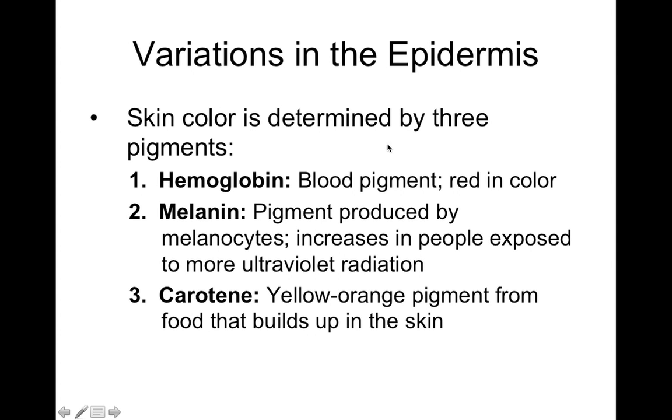Well, skin color is really determined by three main factors. It's determined by hemoglobin content, melanin content, and keratin. Hemoglobin is a protein that you find in red blood cells that has sort of a reddish tinge to it because hemoglobin is rich in iron. Iron, when it's oxidized, like you find in hemoglobin, has a reddish hue.